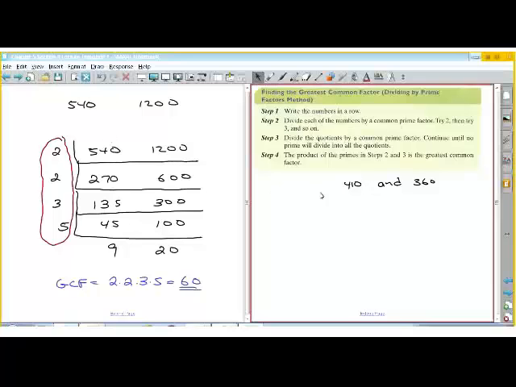Okay, why don't you guys try this? So use this technique over here for these two numbers. And for you guys online, if you can, once you get an answer, write in the answer and raise your hand.